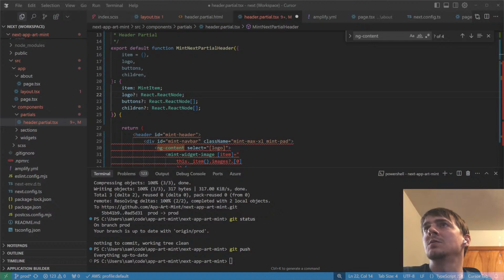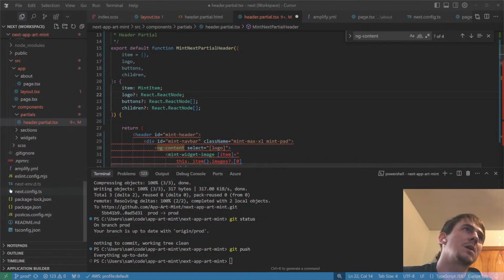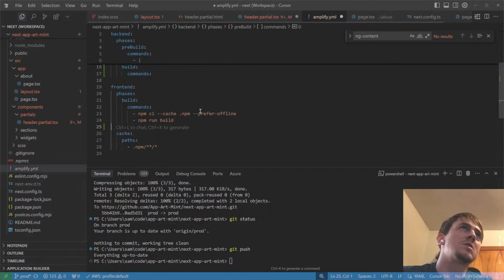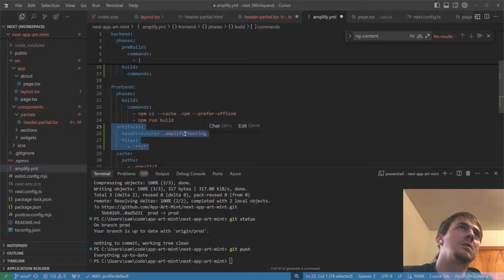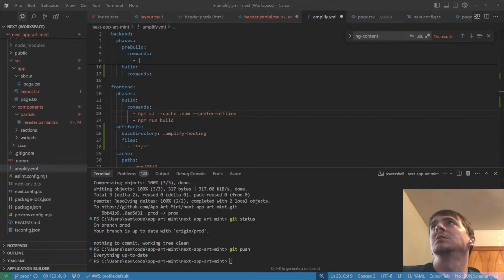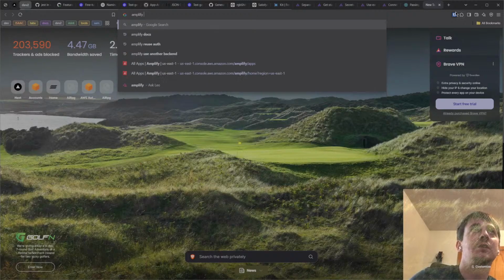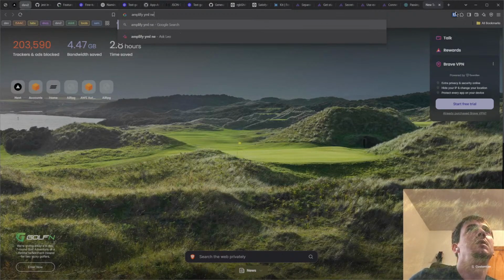The artifacts key was not provided in the build spec. Yeah, okay, well, thought maybe I could get away with that. Amplify hosting. Okay, let's do a quick Google for amplify YAML next stat.